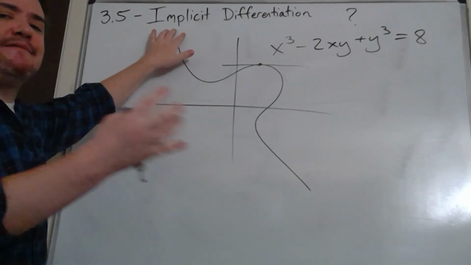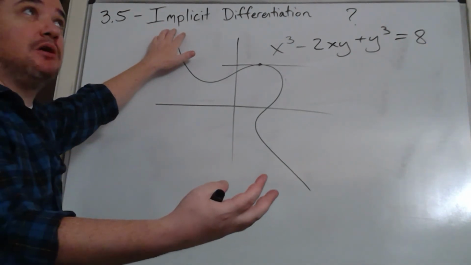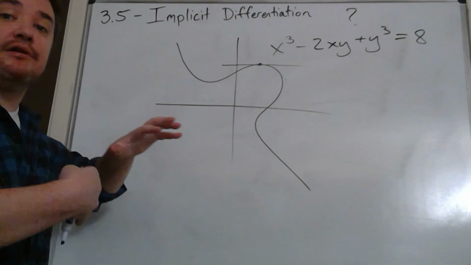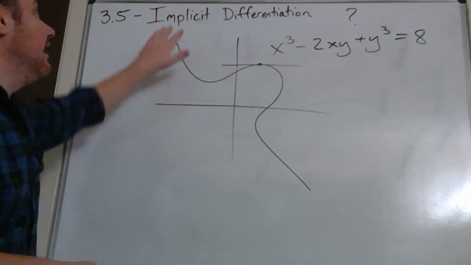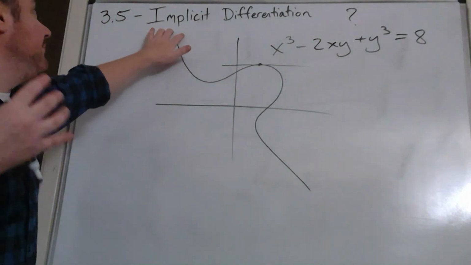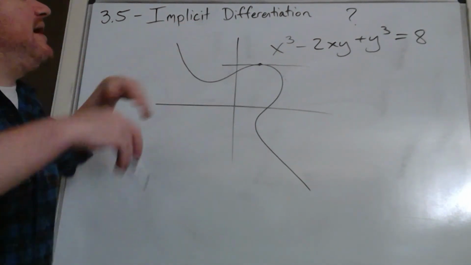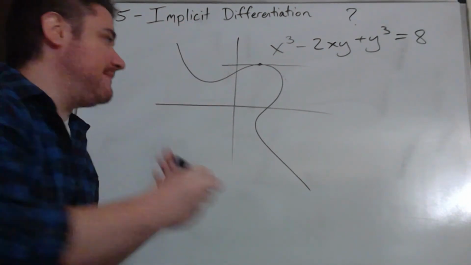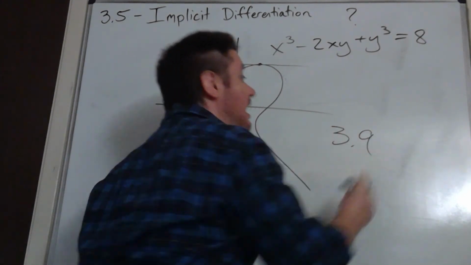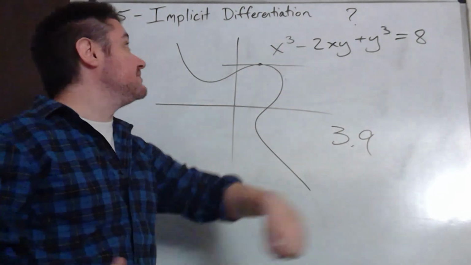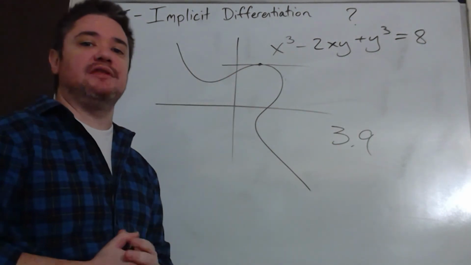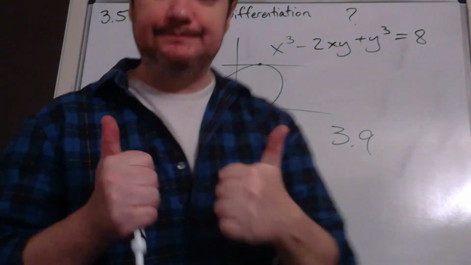Oftentimes, if we're trying to find the derivative of an inverse of a function where we already know the regular derivative, then because it's an inverse, we're reversing the process. This implicit differentiation works out nicely. So you'll use this. I mentioned it's really based on the chain rule, and then upcoming in section 3.9 in the text is what's called related rates, word problems. You'll be using some implicit differentiation there. Okay, so it comes up, and it's fun stuff.